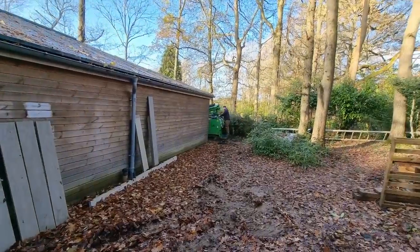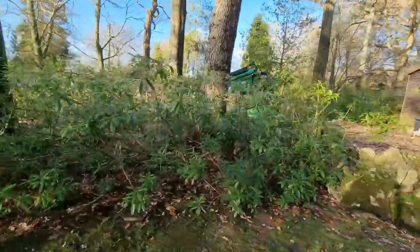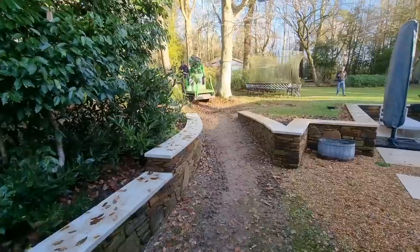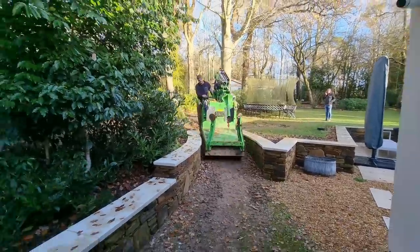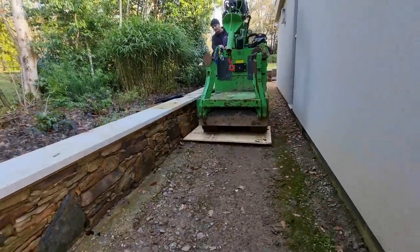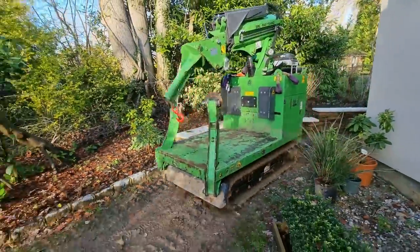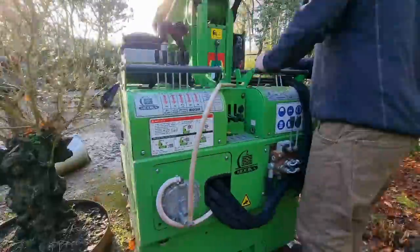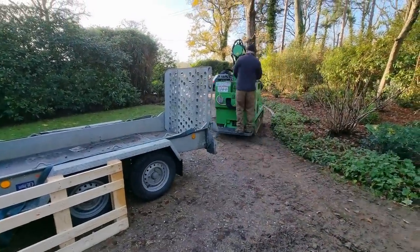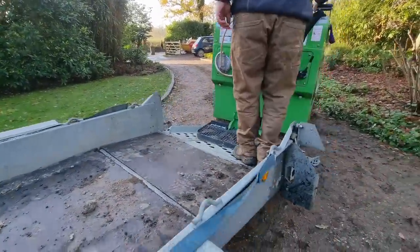So using the hooker - Mark's invention - it is super simple to move objects around. We use this for everything: for steel beams in buildings, we move ton bags from one end of a site to another, we also plant trees with it, so it's super versatile. Trying to move this machine by hand or on wheels would have been a nightmare. Mark built and invented it and he's also franchised it. If you're interested in having one for yourself, let me know.